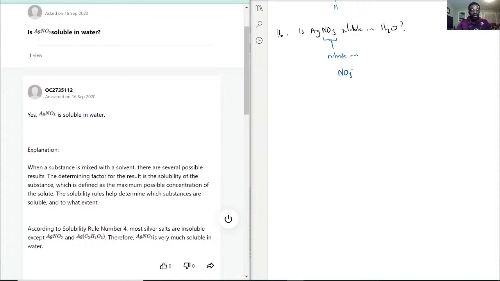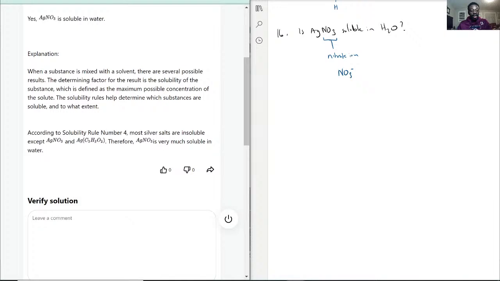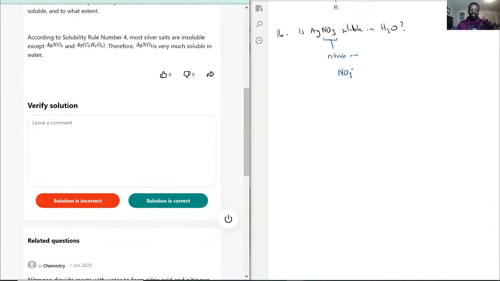So with that being said, that is actually what you get here. AgNO3 is quote unquote an exception, because as you'd actually find out, silver compounds are typically insoluble, but with nitrates, I don't care what you are as a metal, you're going to dissolve in water. So that's why I like to memorize, at least with the nitrate end. If it's not nitrate, then you have to start deciding based on what the cation is. So exactly, silver is typically insoluble in most things.